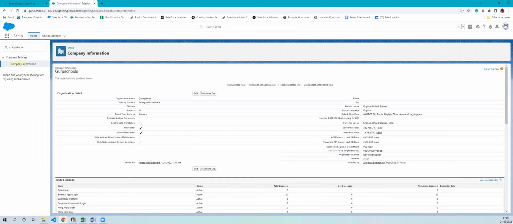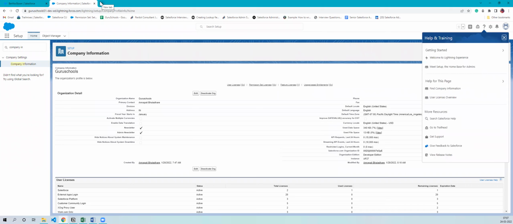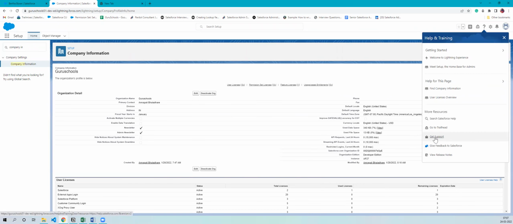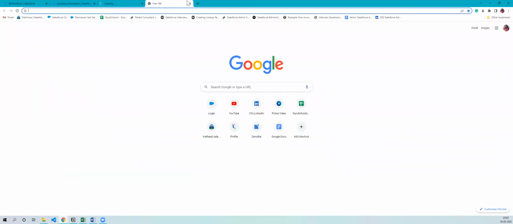What if the same problem occurs for the free developer account that we are practicing in this org? How do we log a case for that if we are unable to log in? To log a case here, we have Get Support.